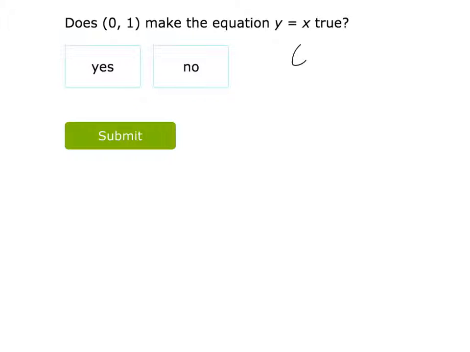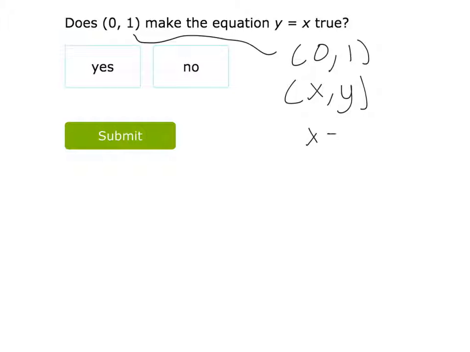In an ordered pair, let's say we have (0, 1), which came from here. The first value is always the x, and the second value is always the y. So in this case, x will be equal to 0, and y will be equal to 1. Alright, so x comes from 0, and y comes from 1. It's that case every time.